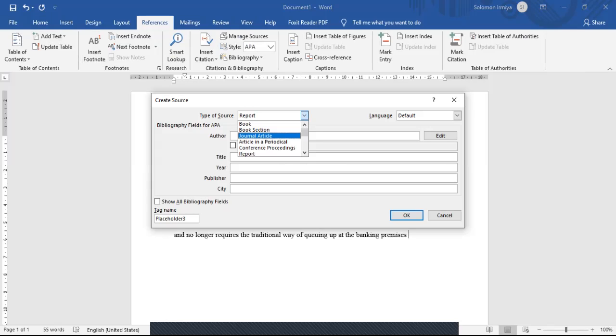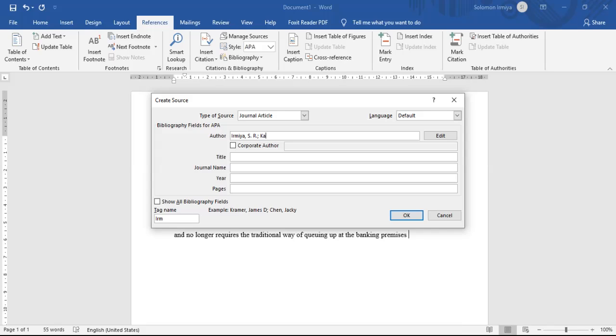Say it's a journal. So you say the name is what? Jeremiah, it's my son's name, S.R. Say I'm the sole author. If I however have published with maybe Caleb, I'll just put a semicolon to separate my own details. Then I pick the next person.